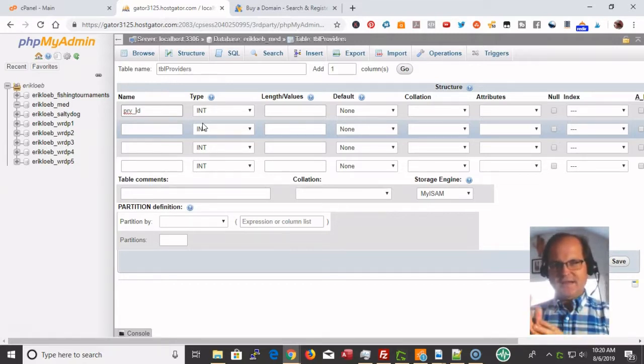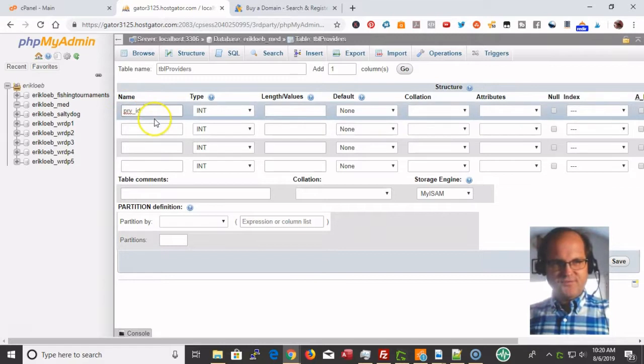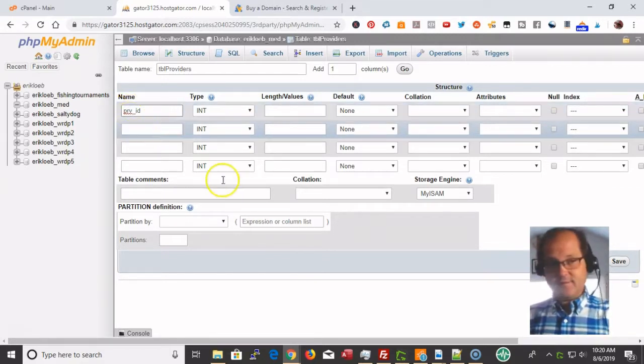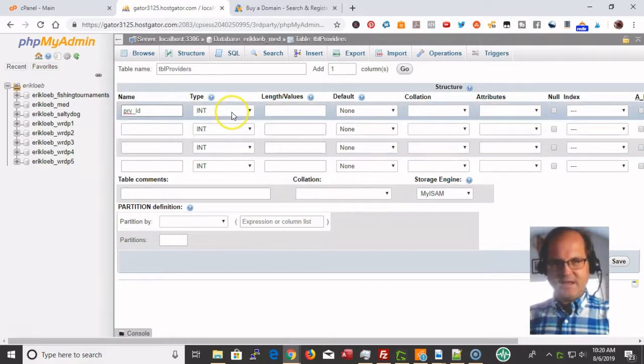I can try to find an admin utility, but this seems to be just fine with me. And plus, I want to learn the SQL. I've been able to learn the SQL language through it. So to make it easier, you prefix it with the first 3 letters of the table name, and it's going to be an integer. This can be my primary key.